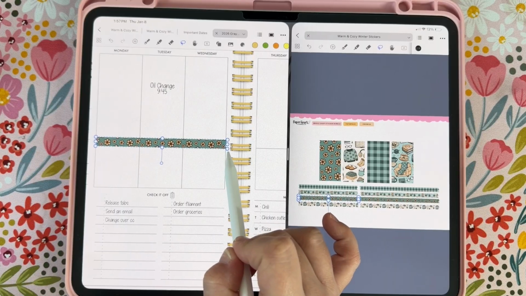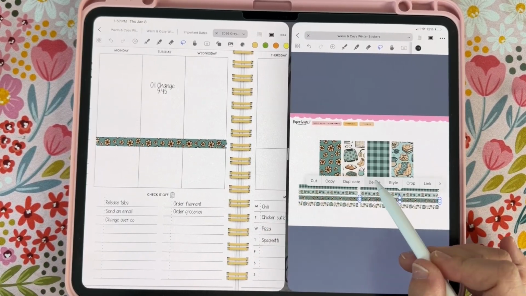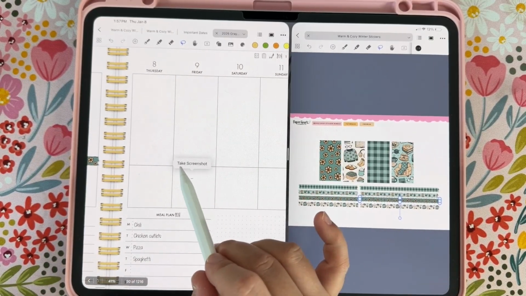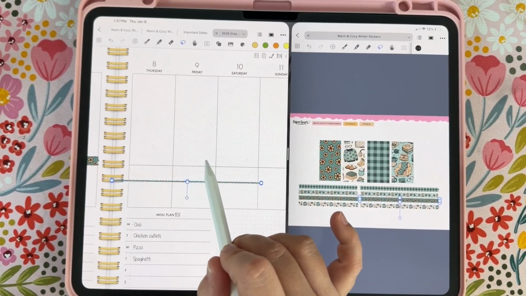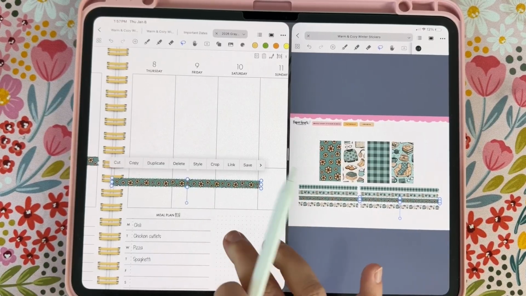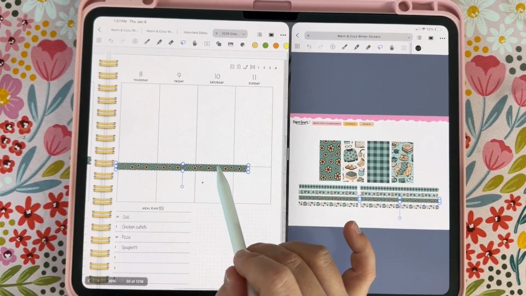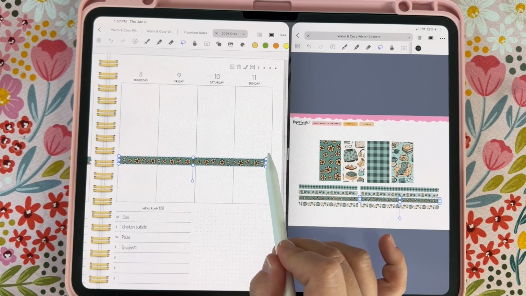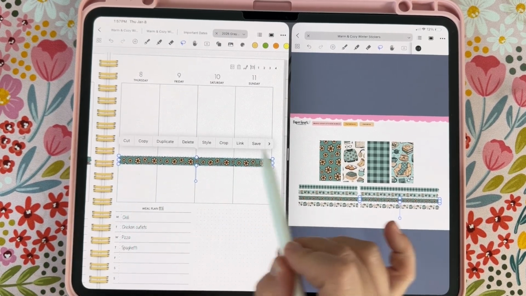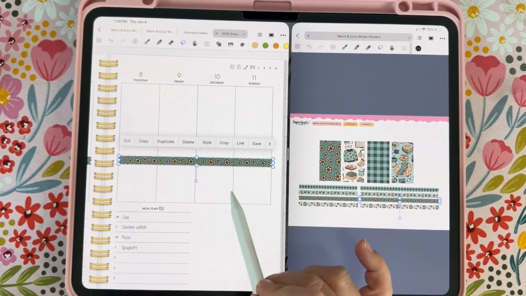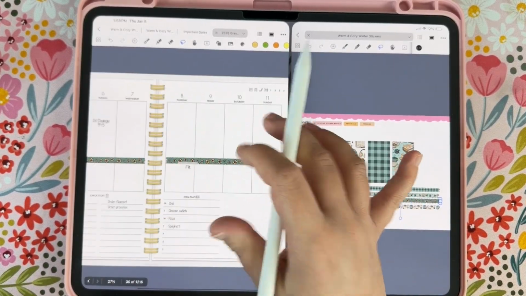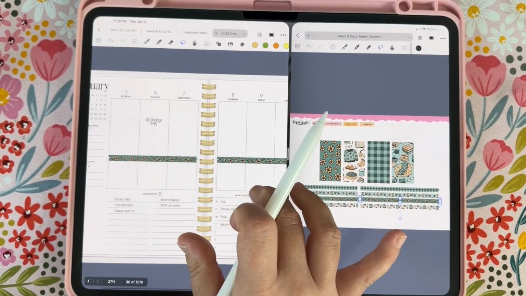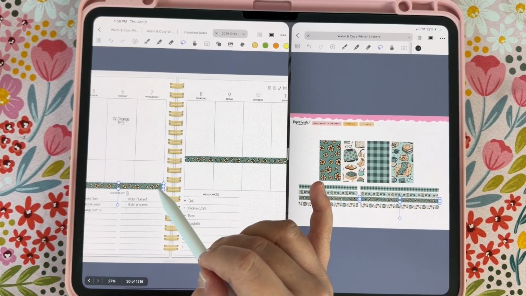And one thing I really like about Noteful, which GoodNotes does this now too, they recently made this change, is that whenever you drag out to resize this, it stays stationary on one side and only moves the other, and you're not dragging it and it's resizing from the center. I hate it when things resize from the center because then it's just more difficult. I think I'll put this one down here.